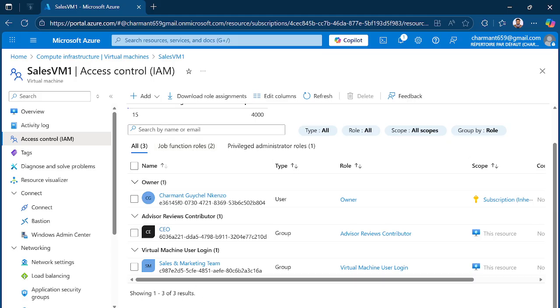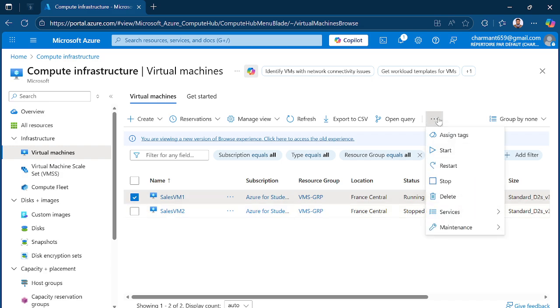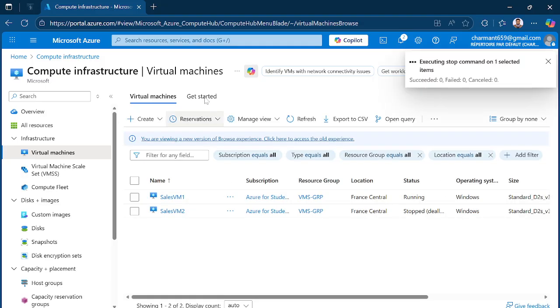So let's quickly go back to the virtual computer, and this one is running. Normally we can stop the machine to avoid any charge.